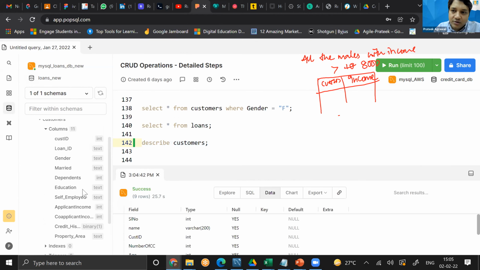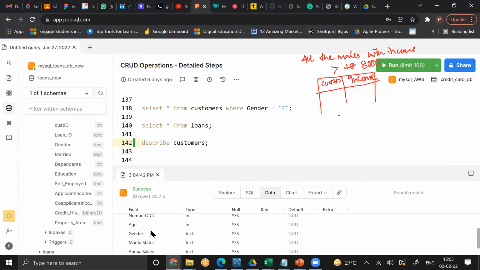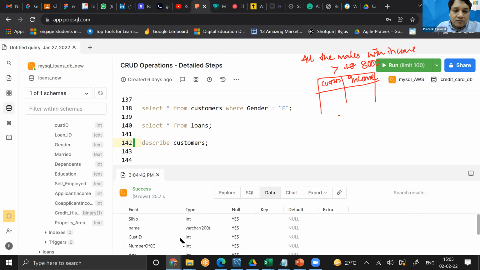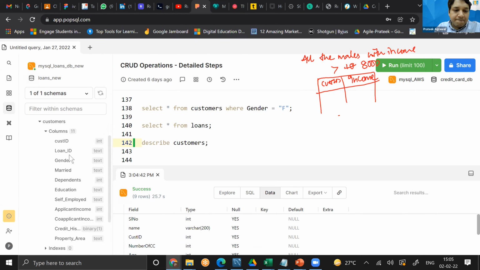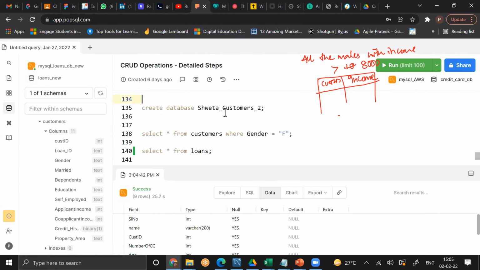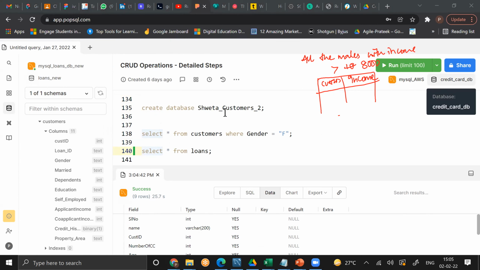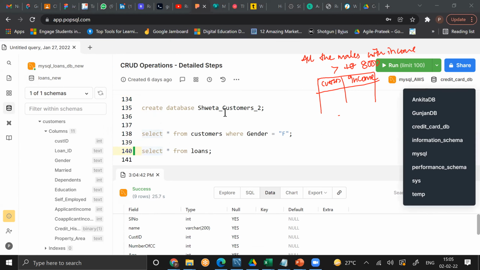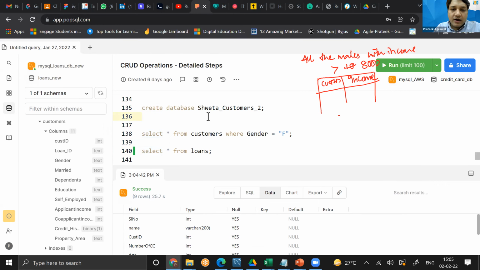See this in PopSQL, right? There is a credit history column here which is not showing up over here, but it's there. You can see it. Is it making sense, everybody? Clear? All right.